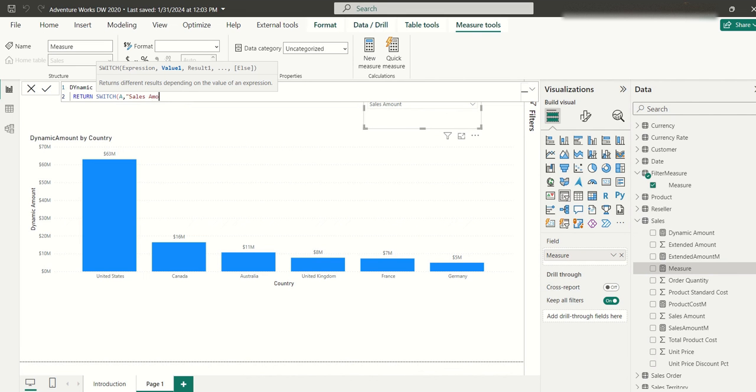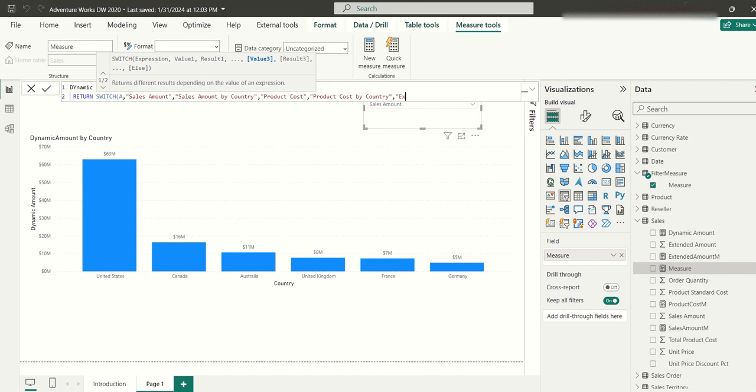If sales amount is selected, we need to show sales amount by country. Okay, and similarly, if product cost is selected, we need to show product cost by country.